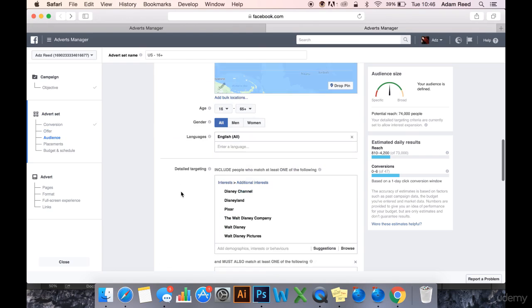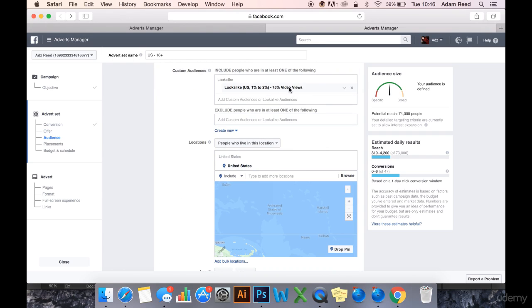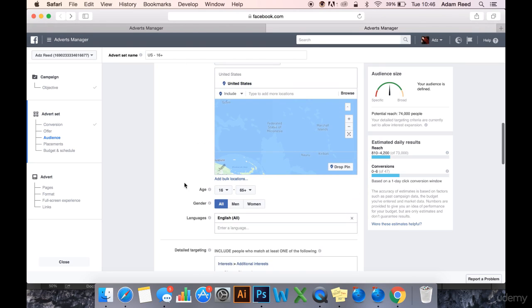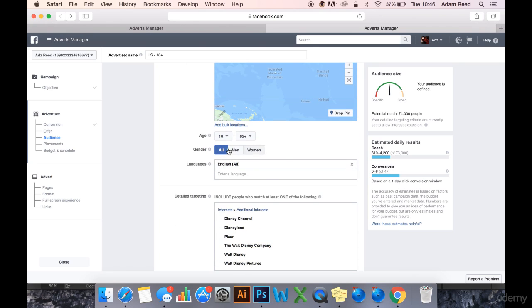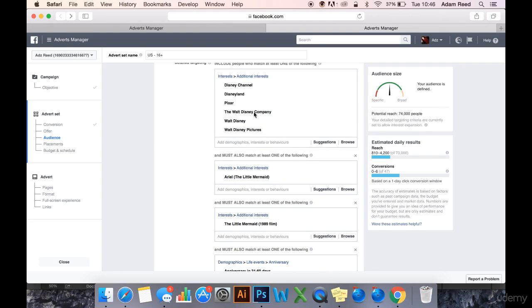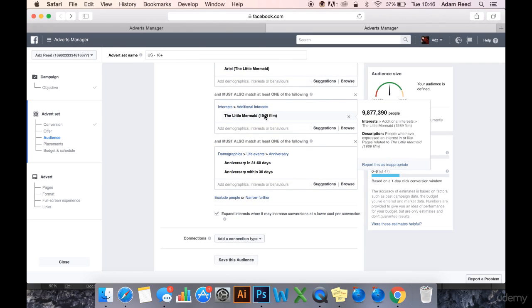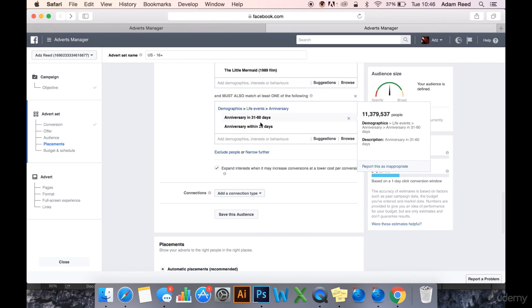So this lookalike audience, not only are they very similar to these people, this custom audience, they live in the US, between these ages, this gender, and they speak English. They also like one of these. They like The Little Mermaid, Ariel from The Little Mermaid. They like The Little Mermaid film, and their anniversary is within 60 days.